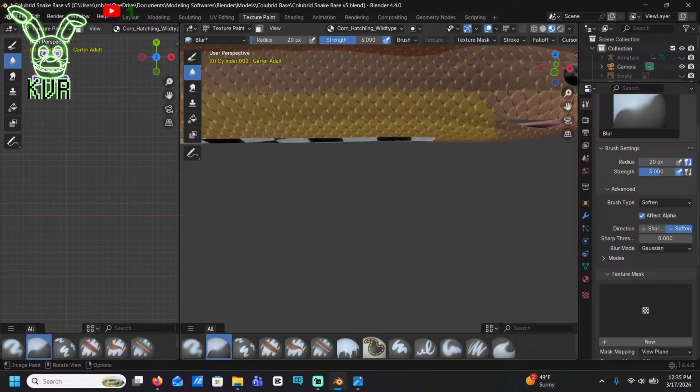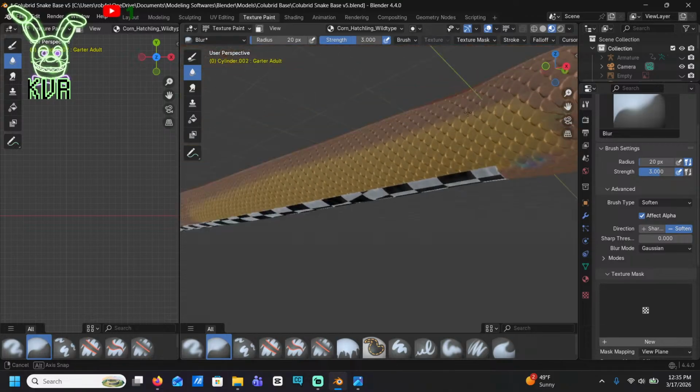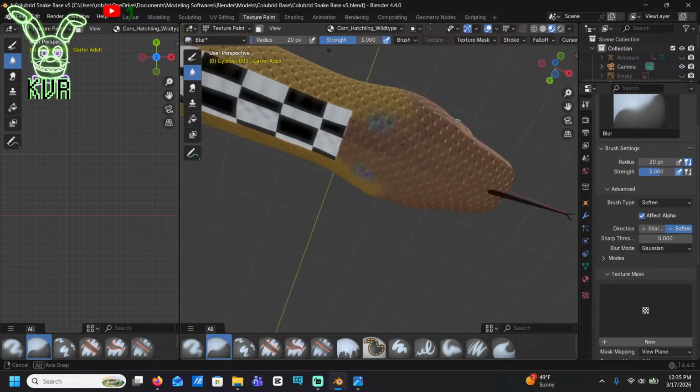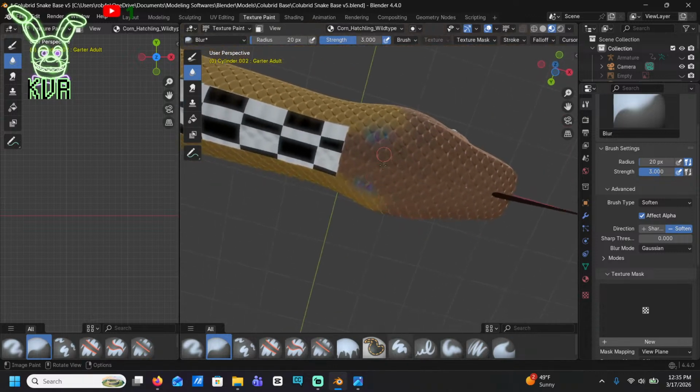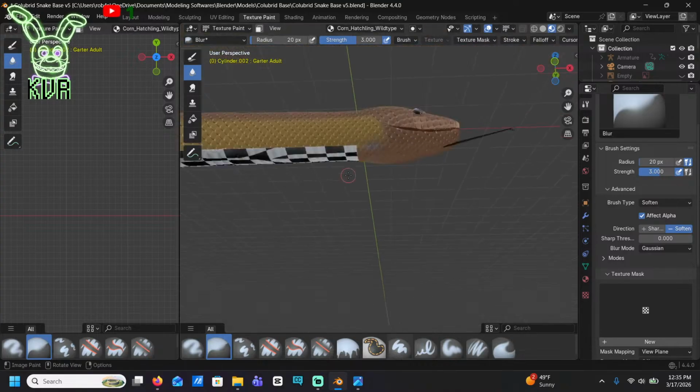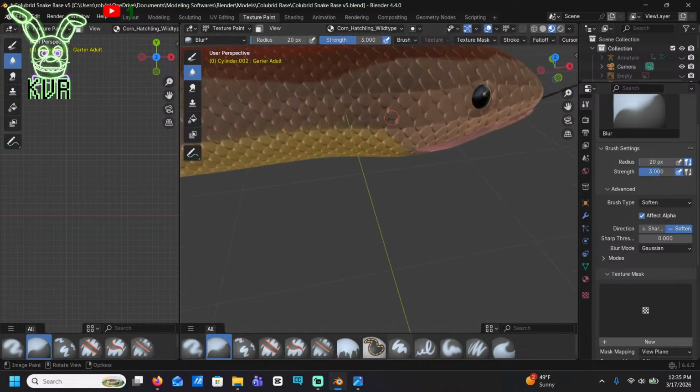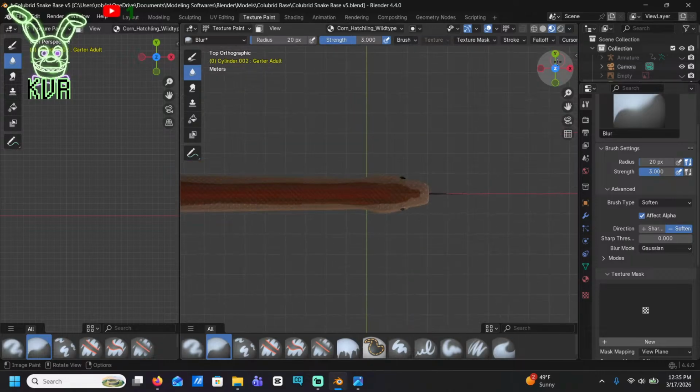Whee! What the heck is that? Why is it a rainbow right there? That is really cool looking, but why is it like that? Whatever, I like it a lot. It's staying. Okay, now I come up here.